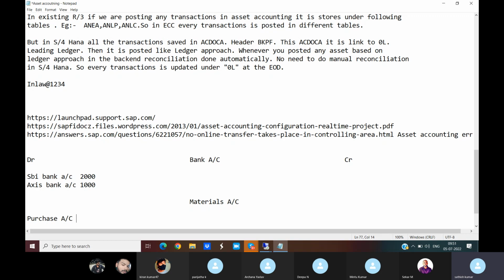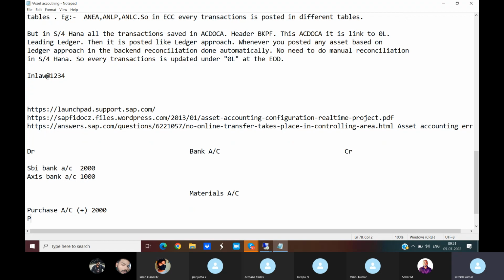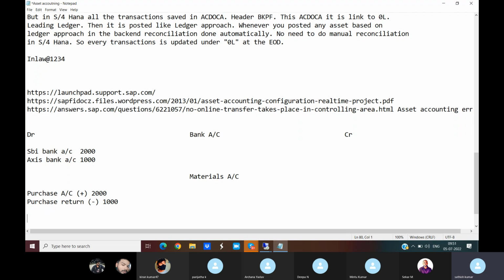Does this purchase account include a plus symbol or minus symbol? Minus. Yes, I studied like this only. Here also the same logic: one main account, and after that a sub ledger.